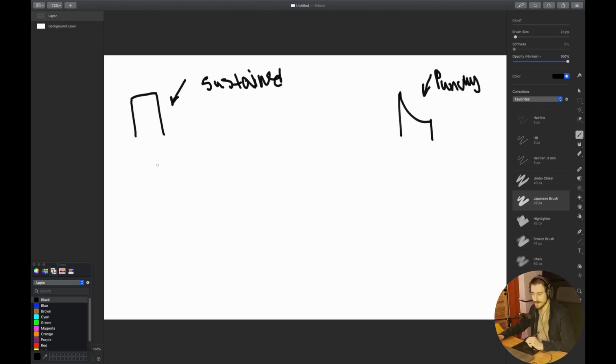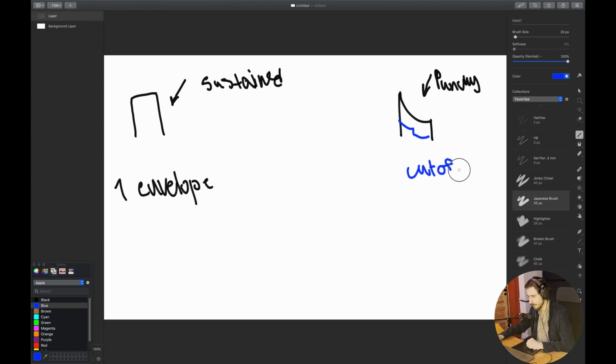And usually for the sustained bass, it's just one envelope. And when we have a punchy bass, we usually have one more envelope, which might look something like this. You know, it controls the cutoff of the filter. Right? So that is the main difference.